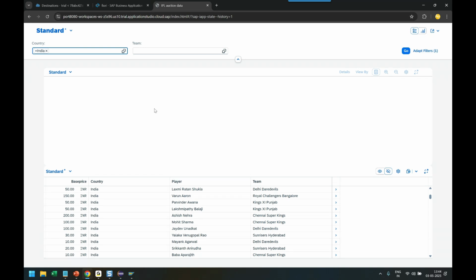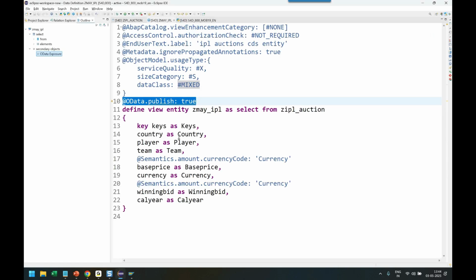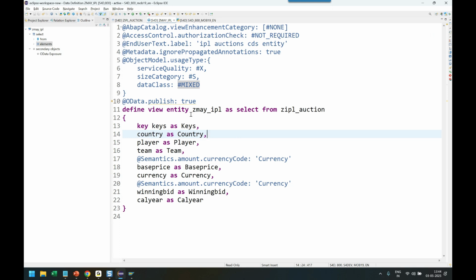But when my application starts, I want this table and the filter fields to come automatically on my screen. So to be able to achieve that, we are going to head back and configure this automatically. So now what I will do is I'll come back here and I will configure the rest of the things.